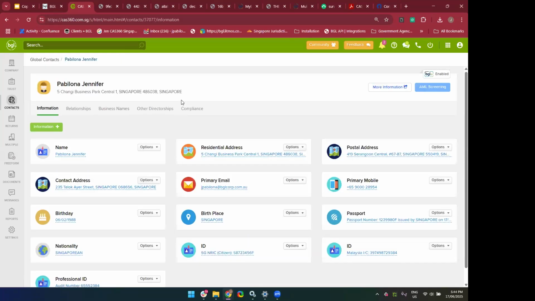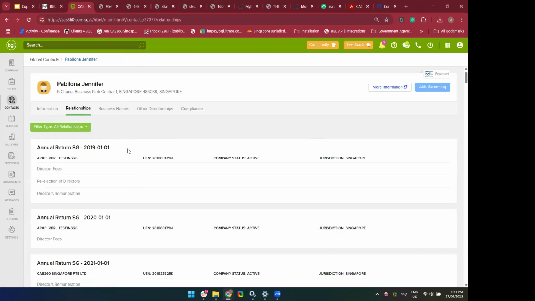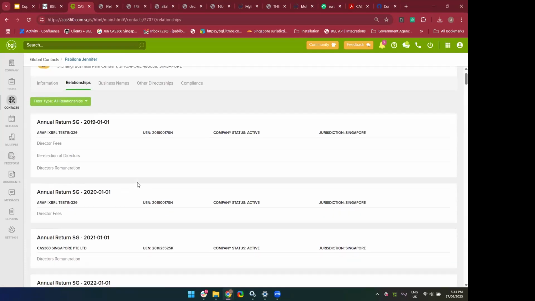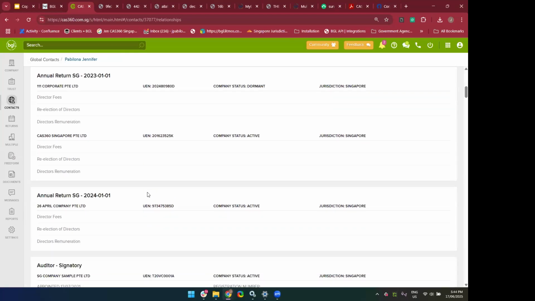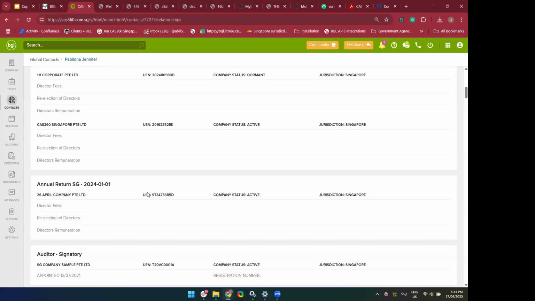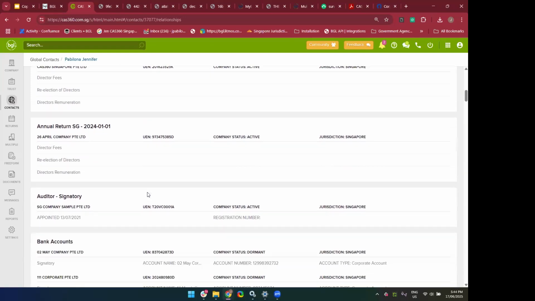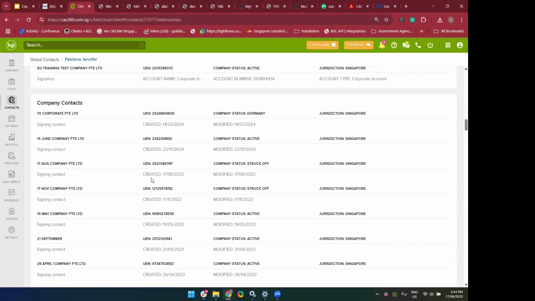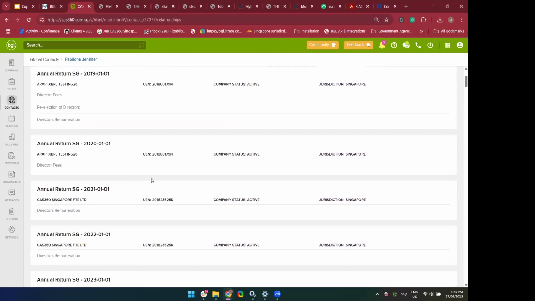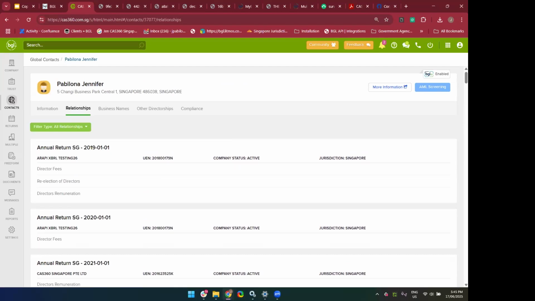You won't be able to consolidate per se, but you have the ability to see if this contact is in use by multiple companies and at what level they are used. So this is the only time that you can view it. But in terms of consolidating the same name that appears in different companies, we can't really do that.